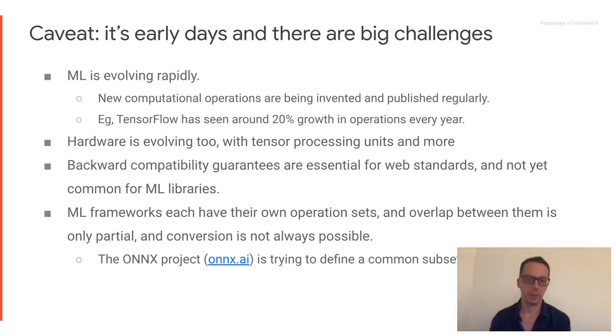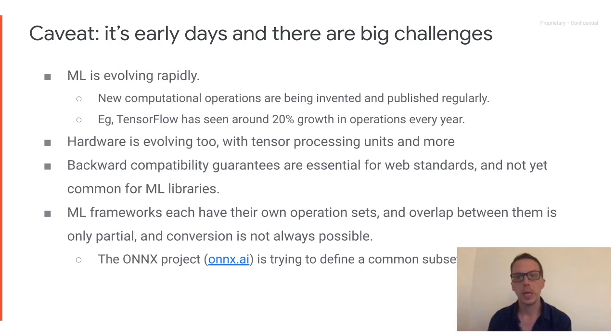Fortunately, a subset of those operations can be converted and standardized. There's an initiative called ONNX that is working on exactly this problem. But it's worth calling out that conversion is hard and is not going to be 100% complete. My personal perspective is that the Model Loader API gives us a way to explore ML on the web with full hardware acceleration while all of these uncertainties are being worked out.